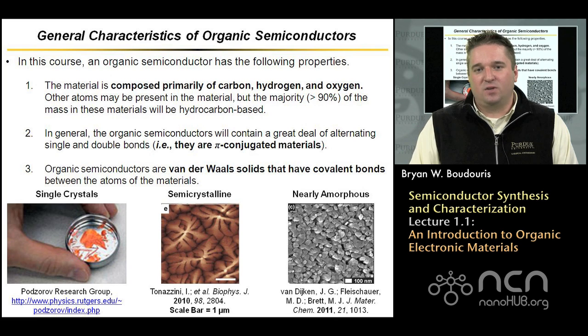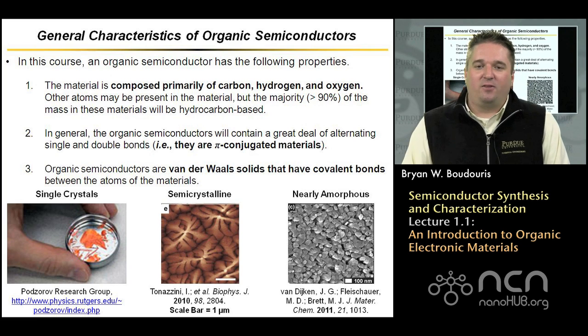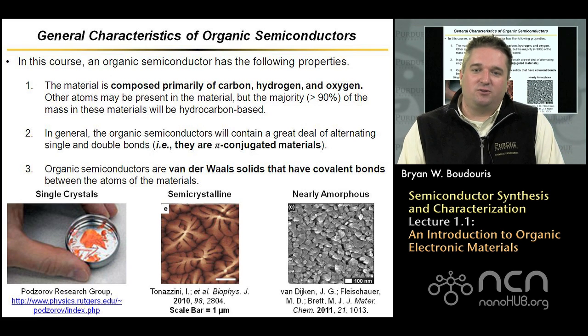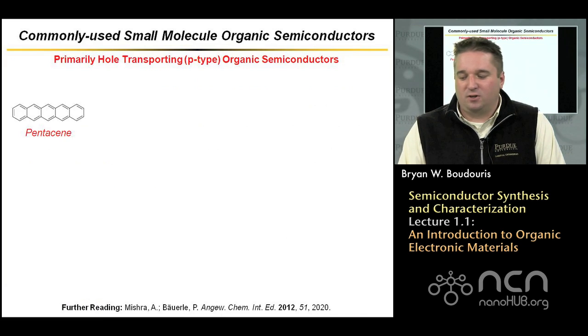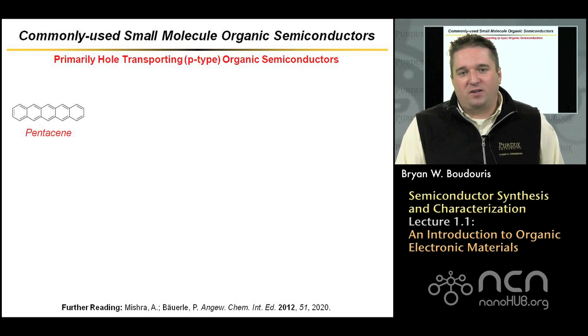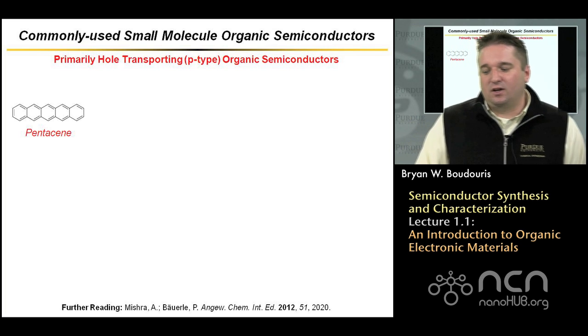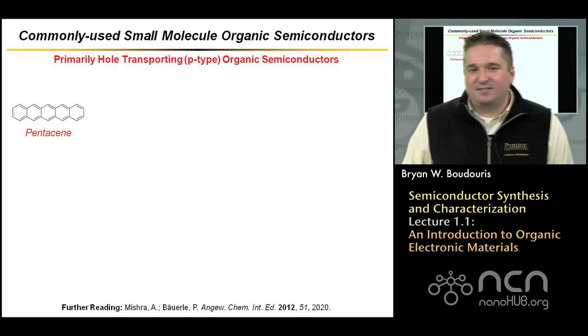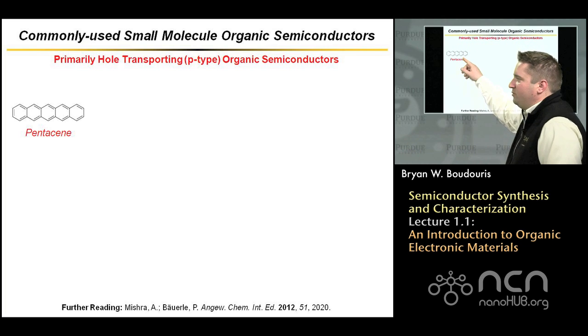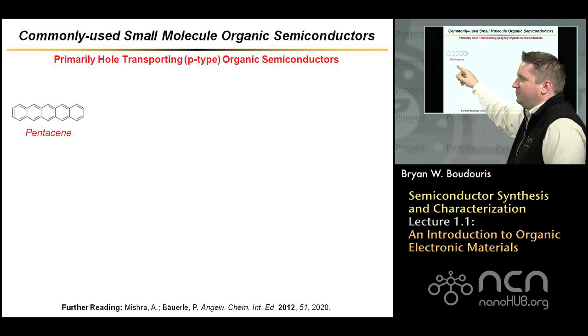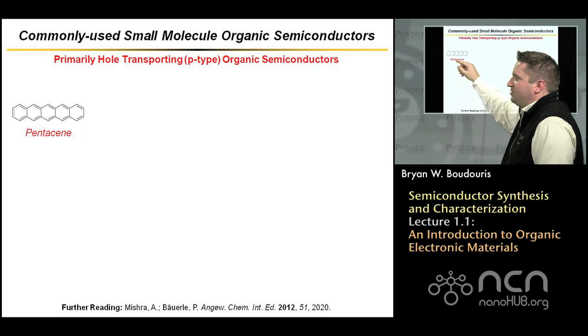Okay? So let's talk a little bit about how the chemical structure of some small molecule semiconductors look. Okay? And here I've drawn the chemical structure of pentacene. Okay? And we have the acene there. That's when we have fused rings together like this. Okay? And penta comes because there's 5 of them. 1, 2, 3, 4 and 5.